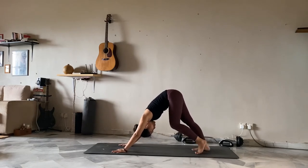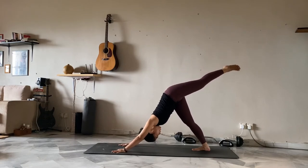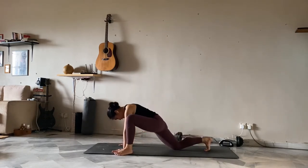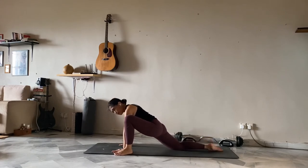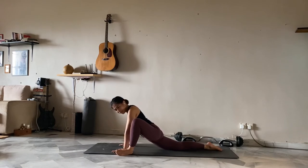Alright, let's get your left leg up now. Swing your left leg forward to the outside part of your left palm, bringing your right knee down. Then push your hip low. Now left knee, leaning over towards the left side.